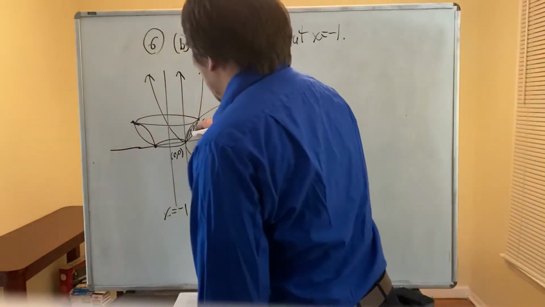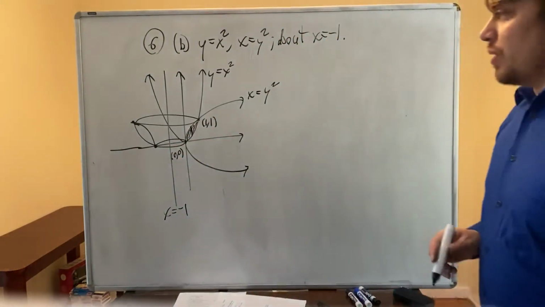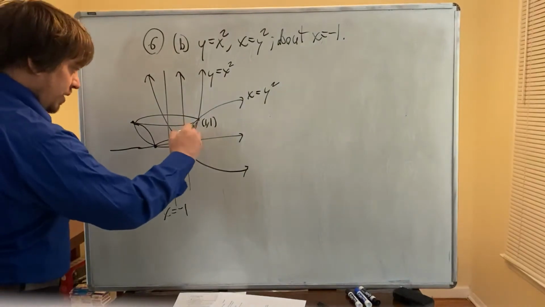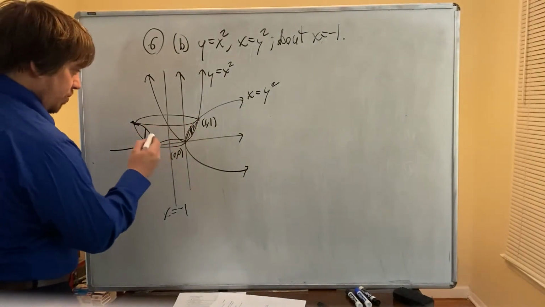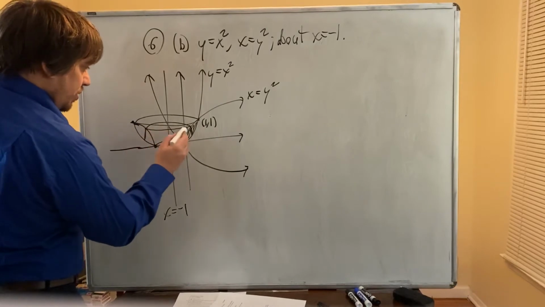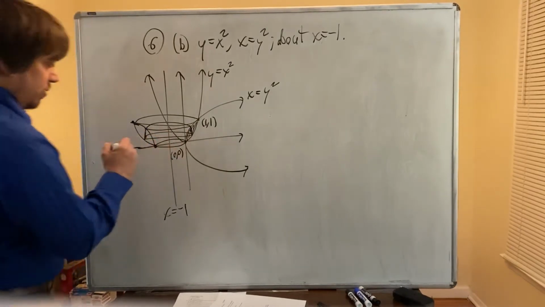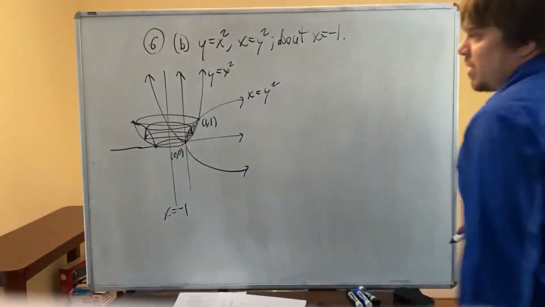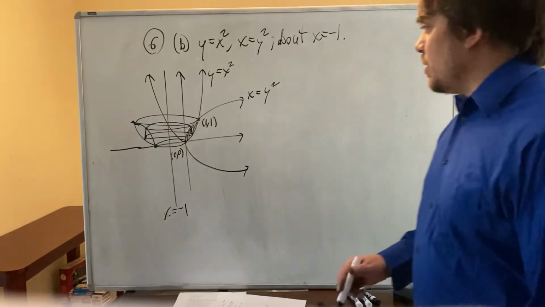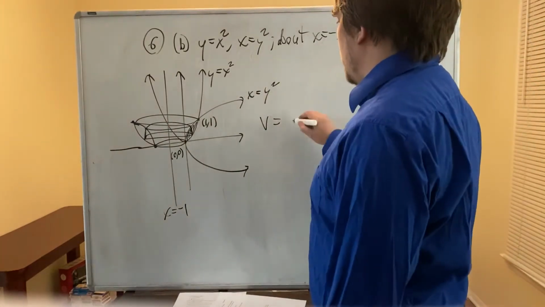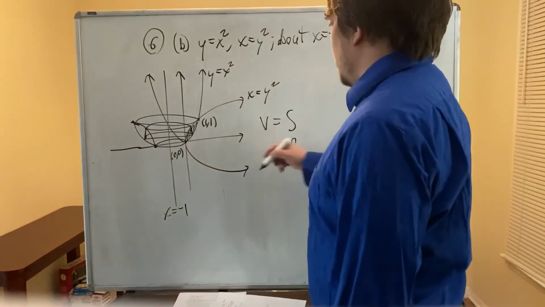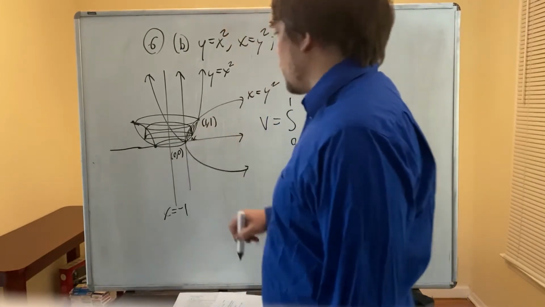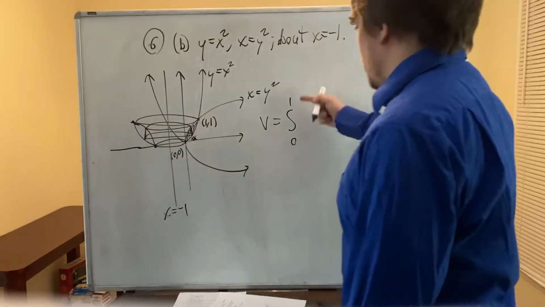Let's draw a vertical line, because you can think of the area as being swept by vertical lines. And let's rotate the vertical line around the line x equals -1. Then we get a cylindrical shell. So we're just going to think of the entire volume as adding up these cylindrical shells. And so the total volume is equal to the definite integral from x equals 0 to x equals 1. Now the thickness of the cylindrical shell is a change in x value, so that's how we know we're integrating with respect to x.